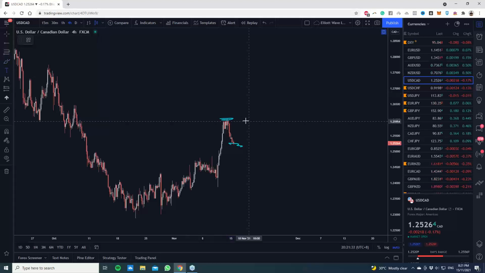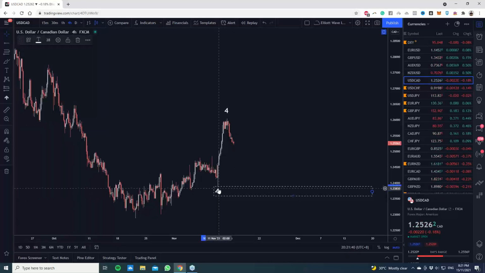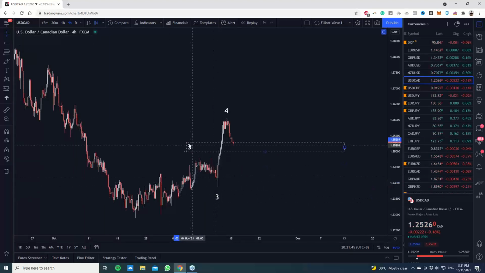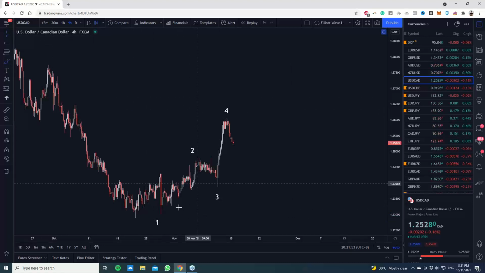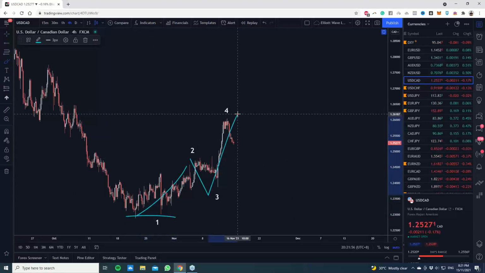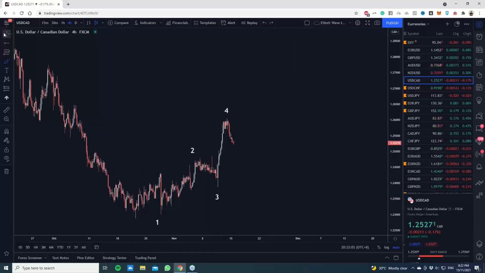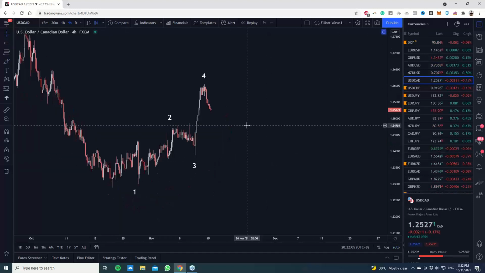So we can start to see that if this is the highest point established recently, that's our fourth point. We start to count down a little bit. It came from this low, so that becomes 3. Before that, this was the little mini high, 2, and before that it came from the bottom over here. So in this case, can you see we have a very clear 1, 2, 3, 4 from the low, and we have a high, high, higher low. In other words, on this scale, Dollar Canadian is in an uptrend. Very clear. So that suggests our directional bias is looking for the buy setup.